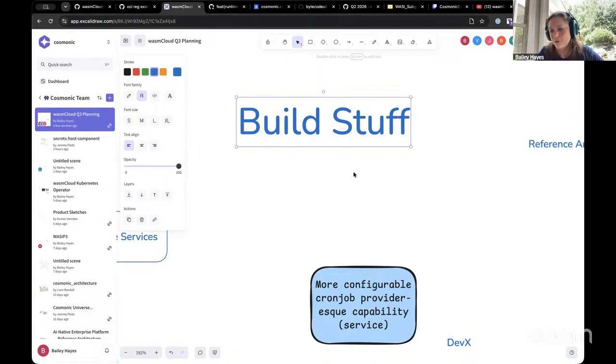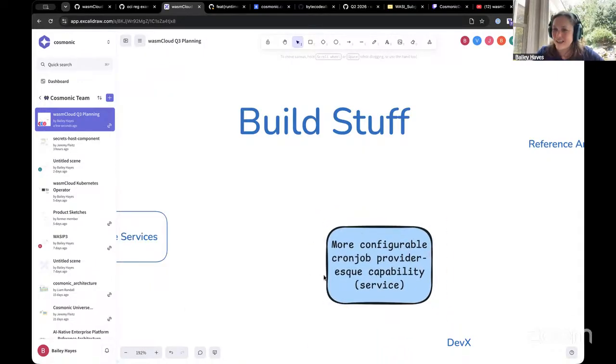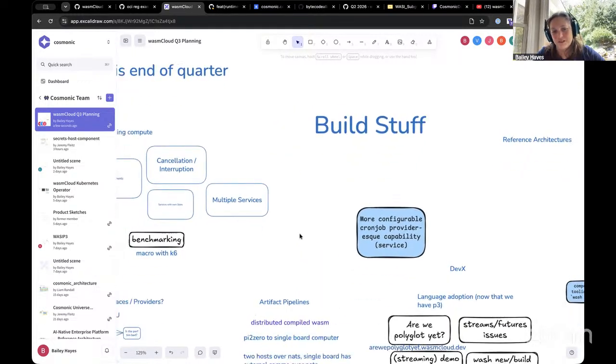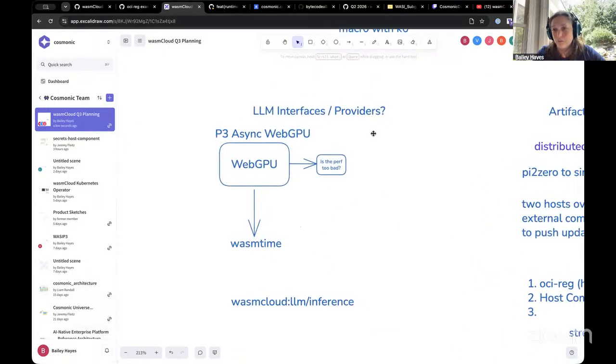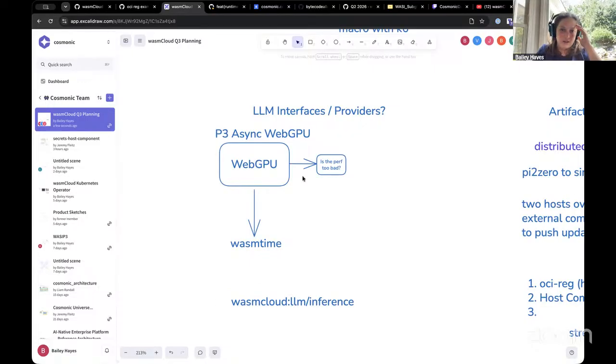And last week we got some pretty cool demos from Bharat and others building with P3. I think that's what I'm talking about, I want us to build stuff. This will be another cool kind of stuff that we could build, but there's a lot in this category. And I've got a few others that you can fold under this. Part of that is that I'd like to propose what was suggested in the last roadmap session: bringing in a little bit more of the agentic type compute, agentic type workflows, maybe spending time as a community coming up with a wasmCloud LLM inference API that we can start building some things around.